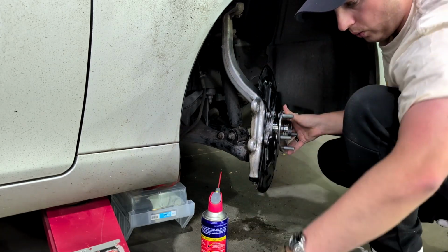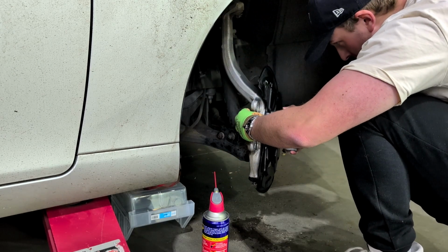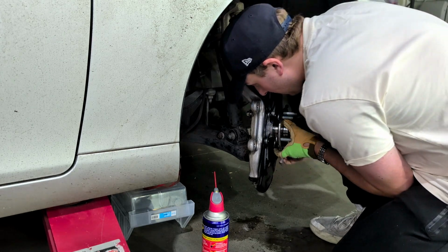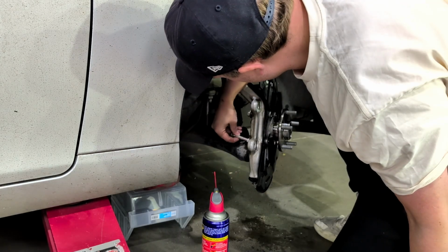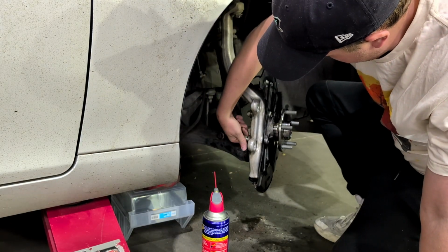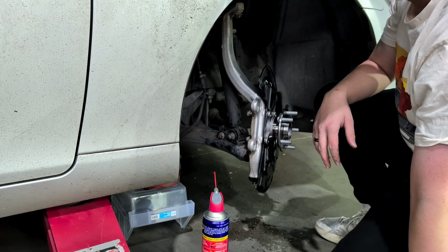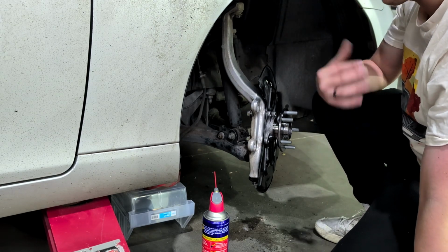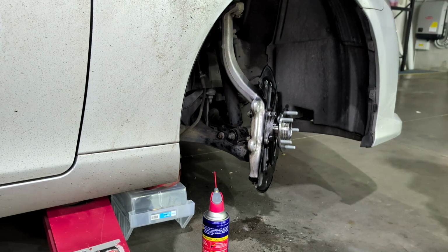Alright, I'm gonna go one of these, just get started. Sweet. Very good. A lot easier than I thought it would be, apart from trying to actually get the thing off, but the other side won't be as bad. I don't reckon it's going to be as rusted. But who knows? I've never actually looked at it.